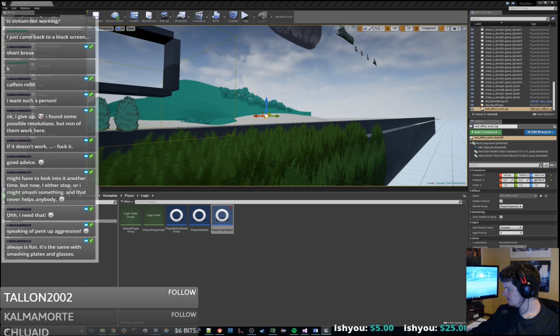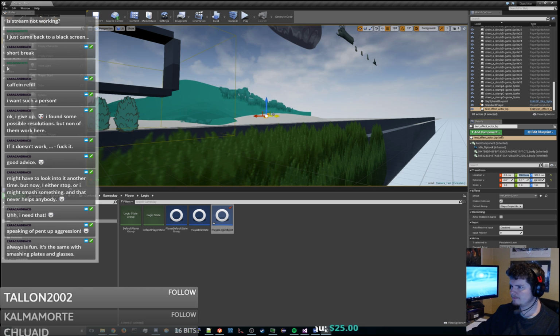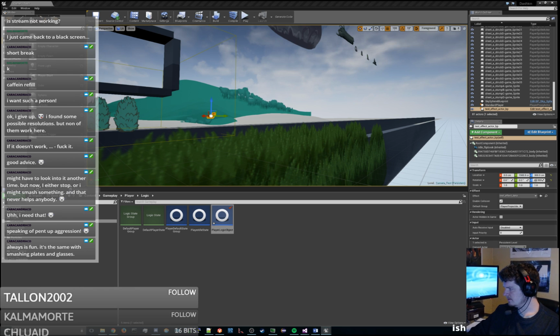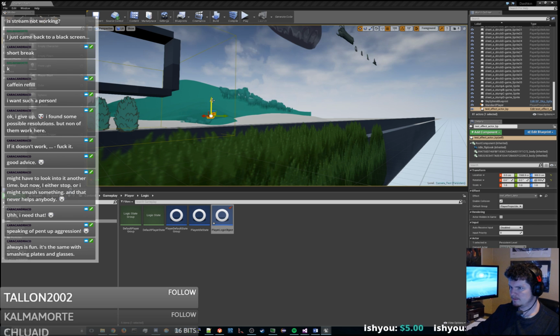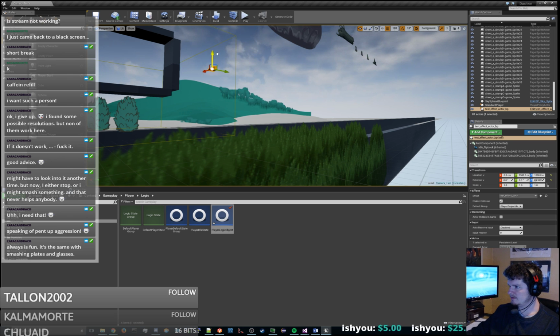Math, Gauss random float. Let's make it between 2000 to 3000, and a Gauss random float between maybe 500 to 1000.